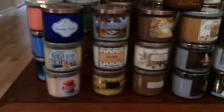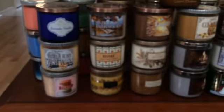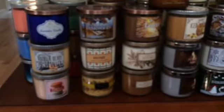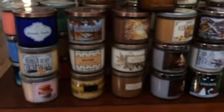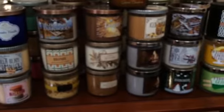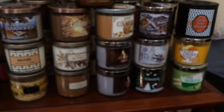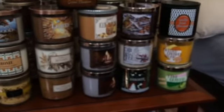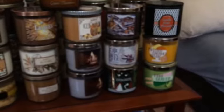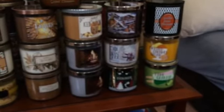Okay guys, this is the last row. We have lavender vanilla, vanilla bean marshmallow, raspberry peach macaron, mahogany teakwood, a home, a champagne toast, leaves, autumn, warm caramel cider, iced almond chai, two marshmallow flower sides, ski lodge, winter, evergreen, vanilla bean macaroon, twisted caramel gelato, and a lime granita margarita.